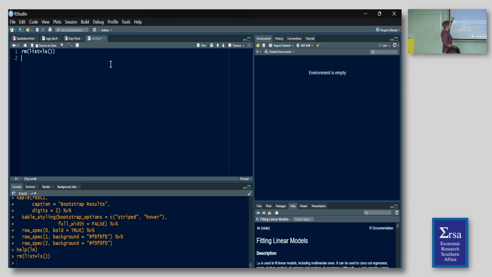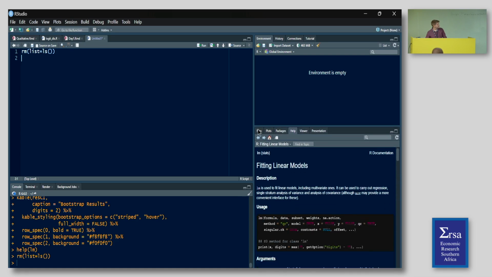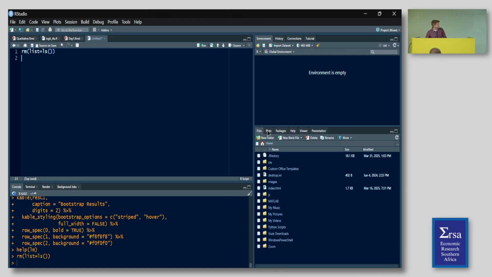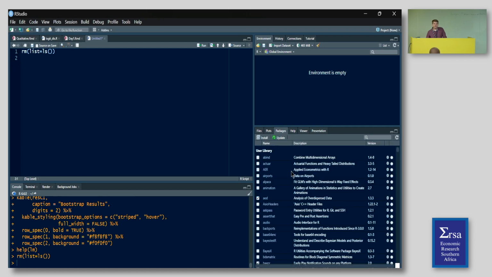From doing that, you can see that my environment is now clean, in the sense that I don't have anything there from previous attempts. But it also clears a lot of other stuff. It takes me back to no plots, no packages loaded other than the base. Okay, I have nothing else there right now.